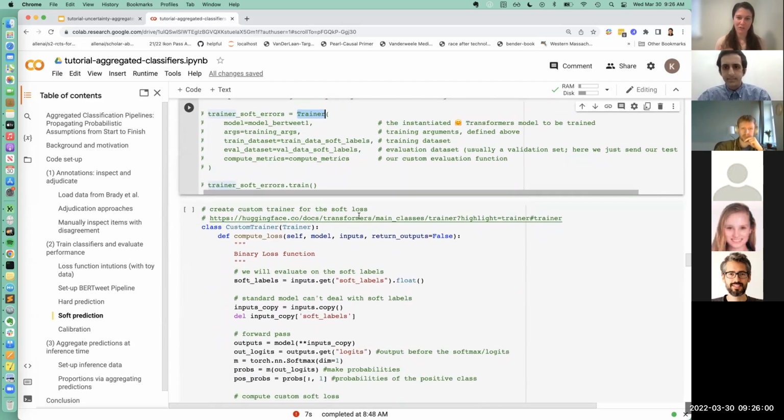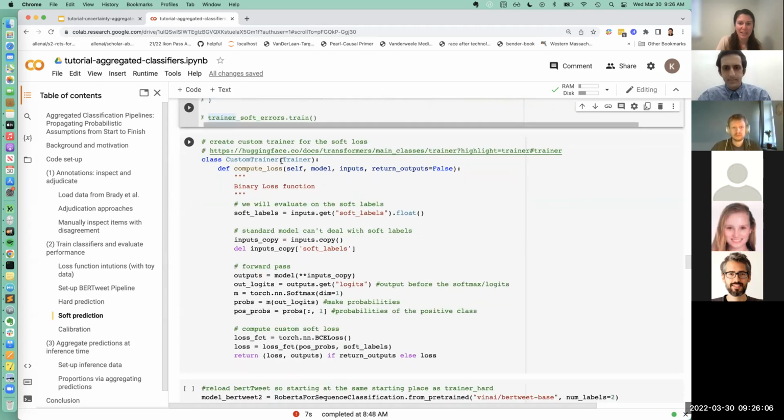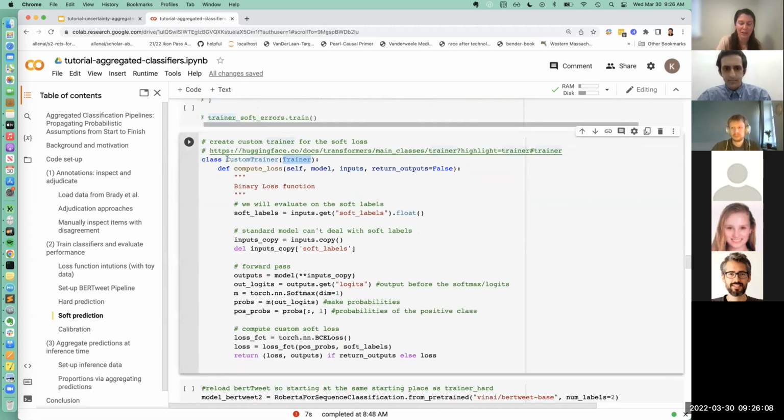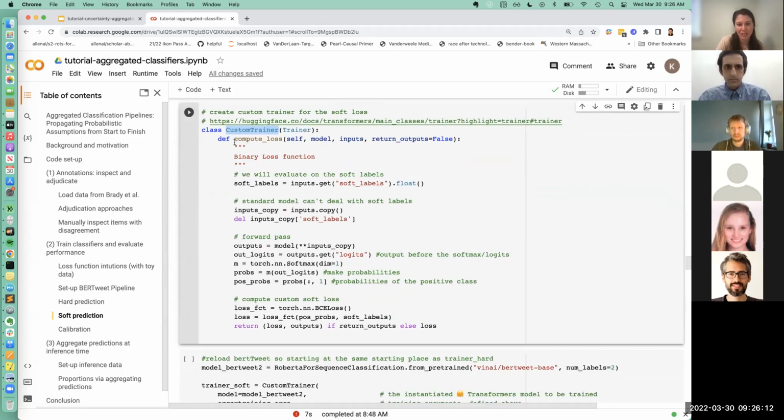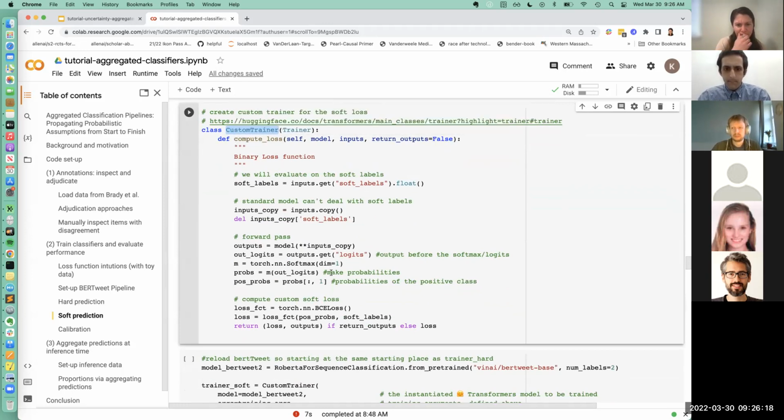But this is one of the big learning goals for this tutorial: we can now modify this code. If we take the Trainer class and create a custom trainer class that inherits Trainer, we can change how this Hugging Face model internally calls compute_loss.